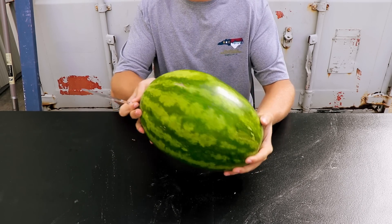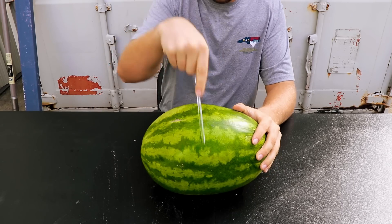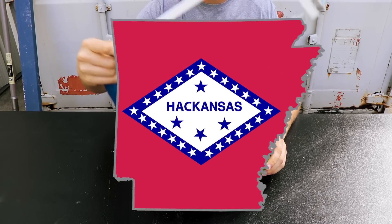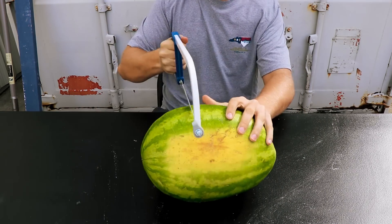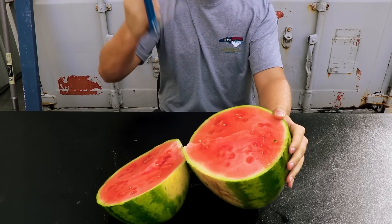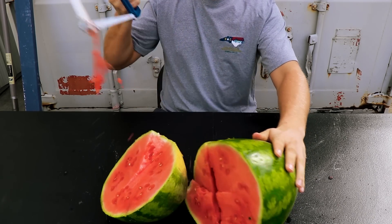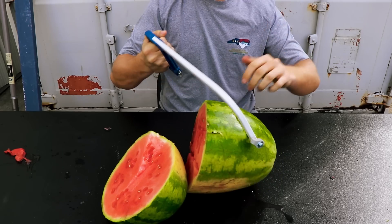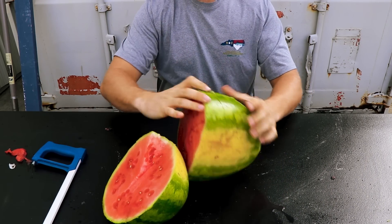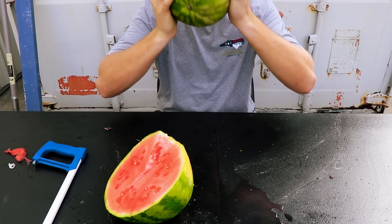The skin of a watermelon is one of the most durable surfaces known to man, and sometimes a butter knife just can't cut it — not if you're not trying hard enough. Just whip out your friendly hacksaw and you can make short work of that pesky melon. Look at that, he got through it like it was nothing. But obviously he has a grudge against this particular watermelon — it probably game-ended his family in Fortnite. That worked pretty well. I mean, it is a saw, I would hope it would work well.